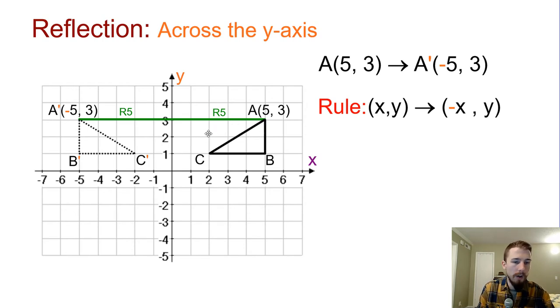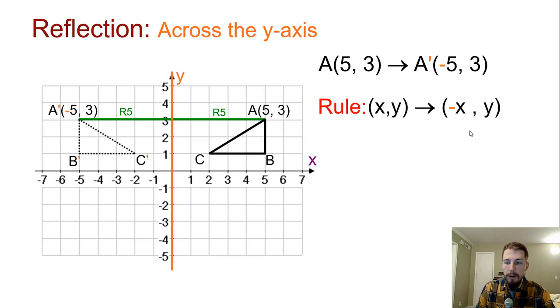All right. So we went from the point (5, 3) to now the point (-5, 3). So two things to notice. The first thing is that if we go from 5 over to the axis, then we go 5 beyond it. Now it's going to become a negative 5 for the x value when we reflect it across the y-axis here. And then the y value actually stays the same. So the 3 and the 3 is exactly the same. So our rule for reflecting across the y-axis is that our x values become opposite and the y values remain the same.